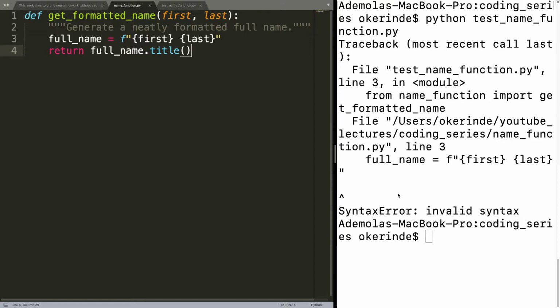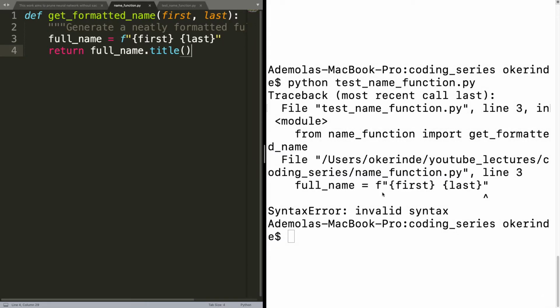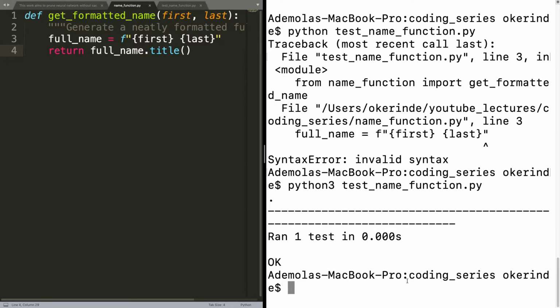Okay, what does it say? Oh, okay. It's expecting us to use Python 3 to be able to run that. So that works okay. Yeah, you can see that ran okay. This dot means that it's trying to run one test, and that one test ran okay.